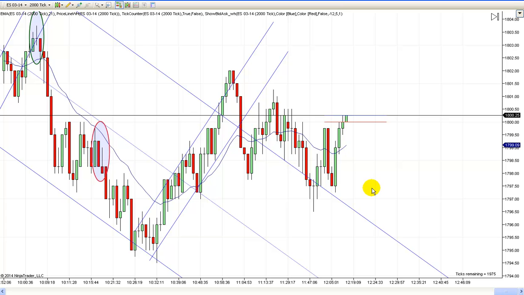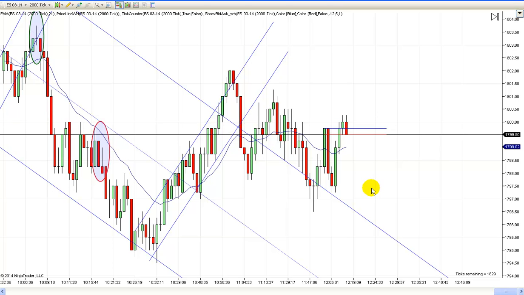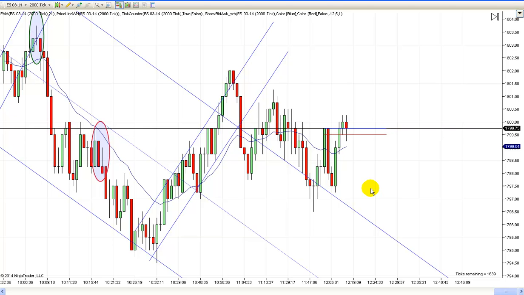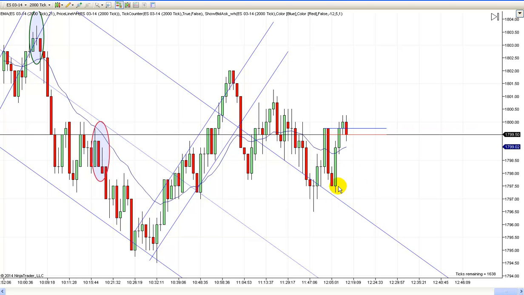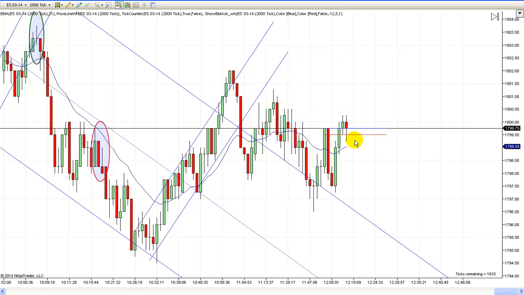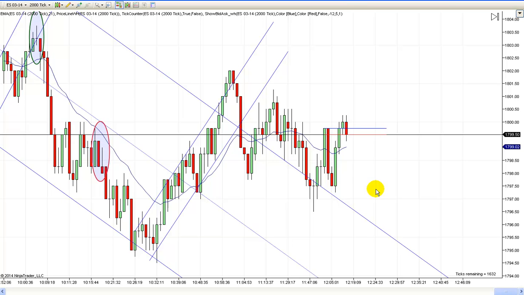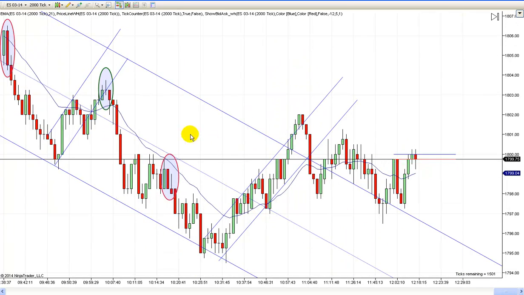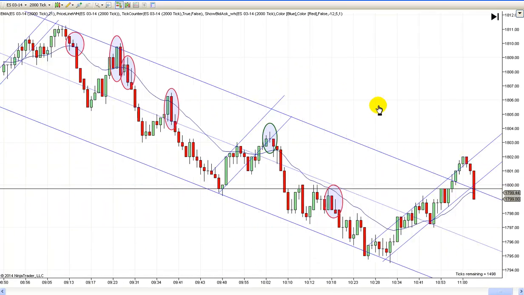I'd still be leery about going long, although we could rally out of here. Now if it turns up, you've got a failed second entry short, but I still would be real leery. But there is a trap right there, so it may be worth considering going long there. If it breaks higher, just put you a stop in there. We'll see what happens. But that's what I saw today.